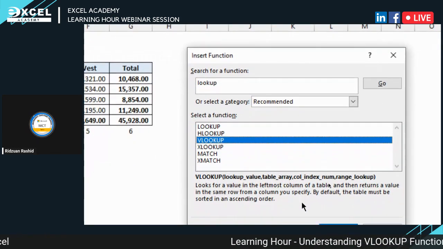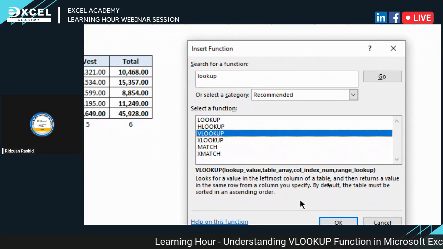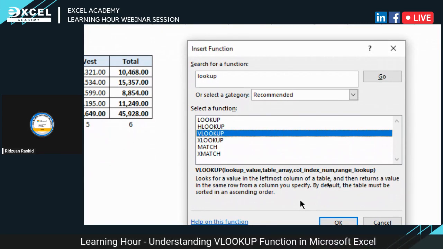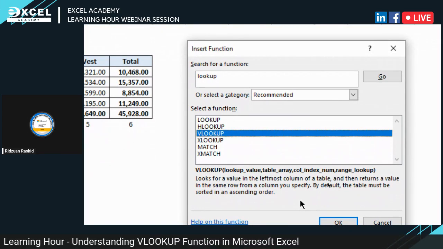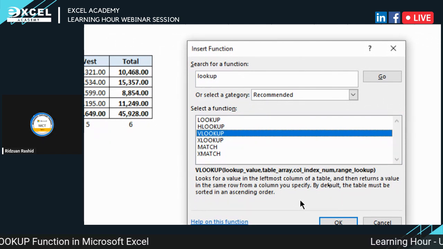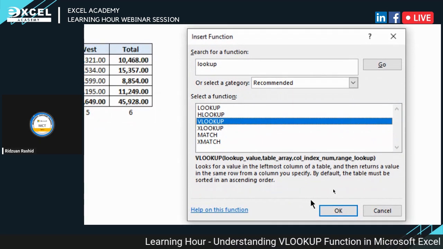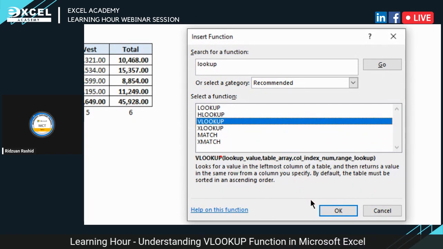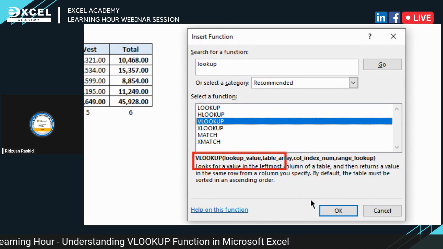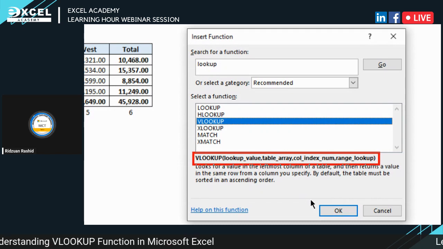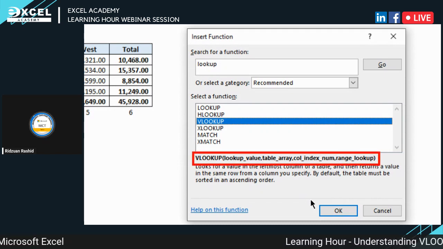So from this insert function, you can actually get more information. This is especially for those who are new to this formula and would like to try it for the first time. You can see below there is some basic information, telling you how the formula is arranged. This is similar to the typing method just now, where you can see the screen tip below, yeah.